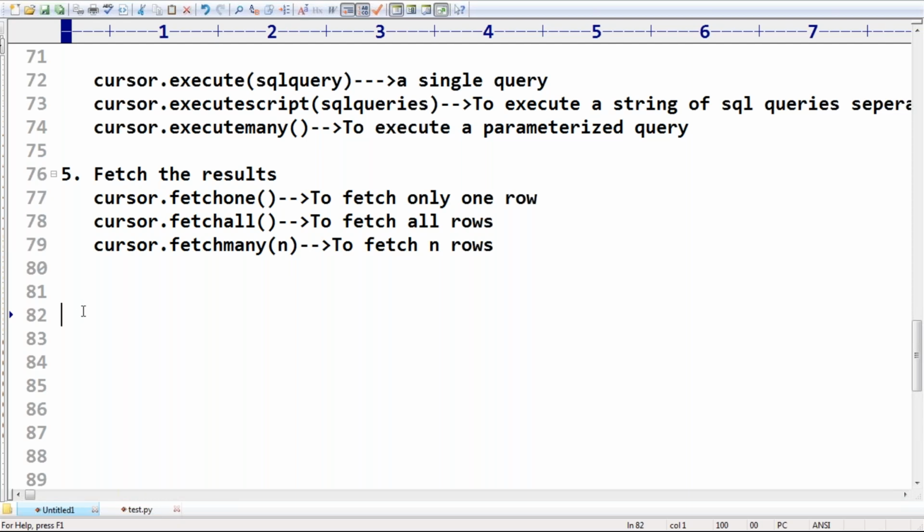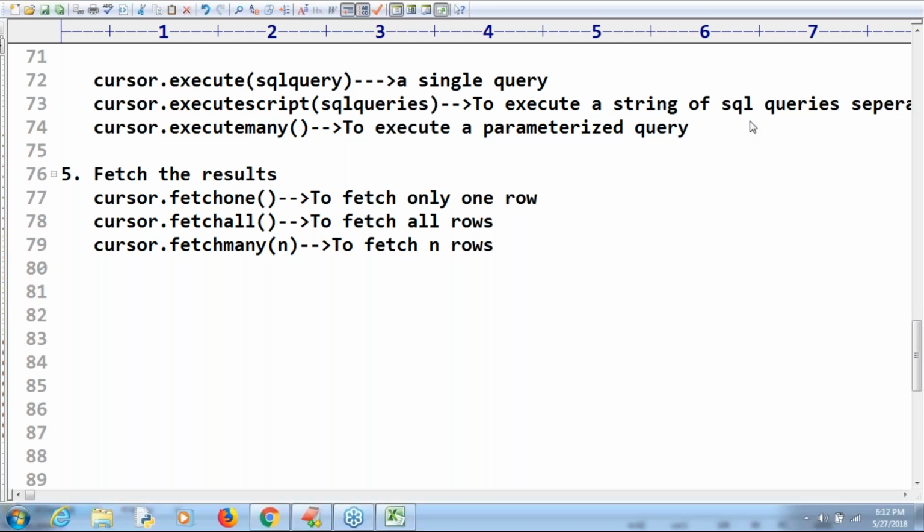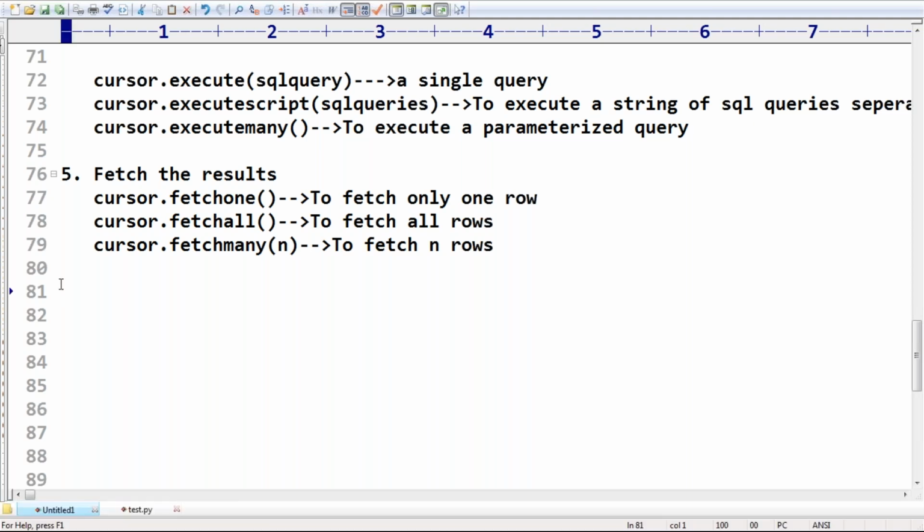Yes, fetchone means it is going to fetch only the first row. Correct, Nandakishore. Only the first row by default. fetchmany(3) means the first three rows you are going to get. Fetchall means all the records, all total records, by default you will get. Next, one more very important point is there.